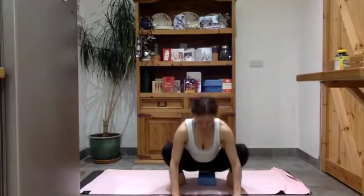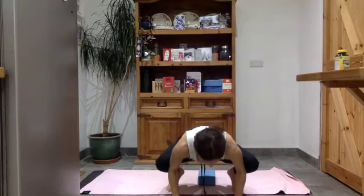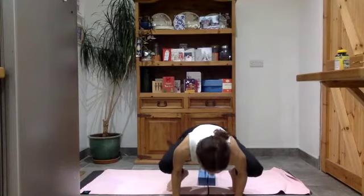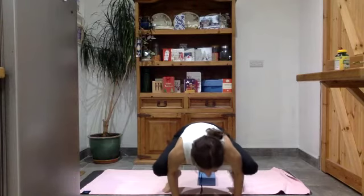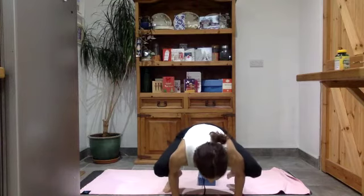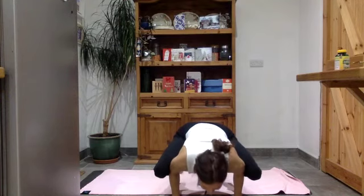So you rest onto the fingers and lift your bum up and keep pushing knees in and keep pushing arms out. Look forwards. Can you hover one foot off the floor? Put it back down. Can you hover the left foot off the floor? Could you hover both feet off the floor just by accident without thinking about it? Stay there, squeeze the arms out and squeeze the legs in.